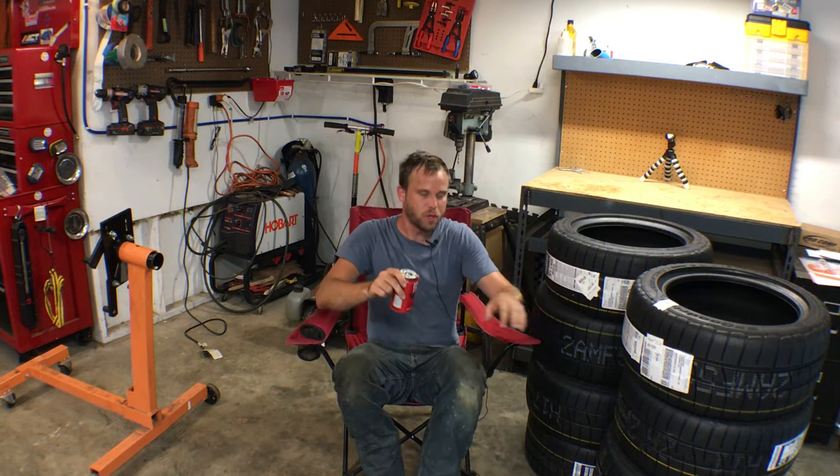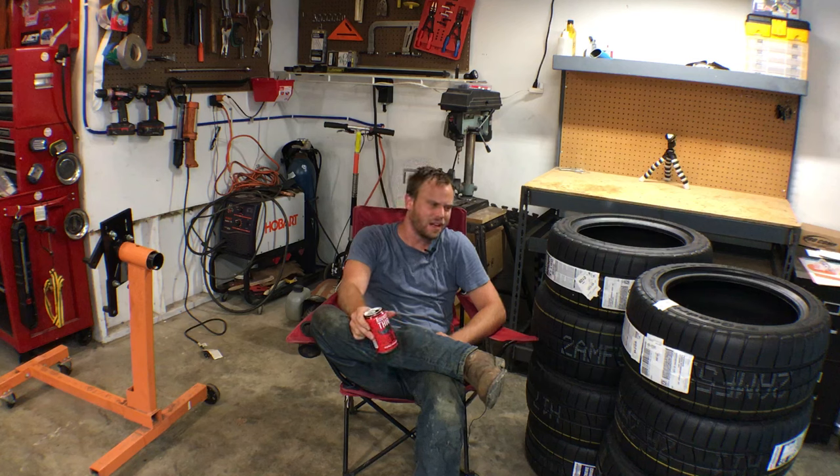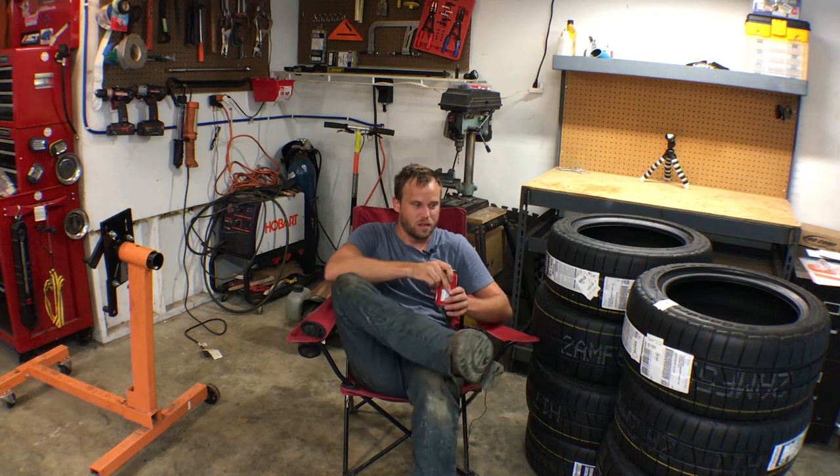Jackson Motorsports Group. BFG discontinued these about a year or two ago when the Rival S's came out. I think someone was like, yeah, the Rival S's are faster, so no one's going to want these because they're slower. But the Rival S's are more geared towards autocross people, and they just don't last a seven-hour race. So I think someone at Jackson Motorsports Group realized that there still is a huge market for it.